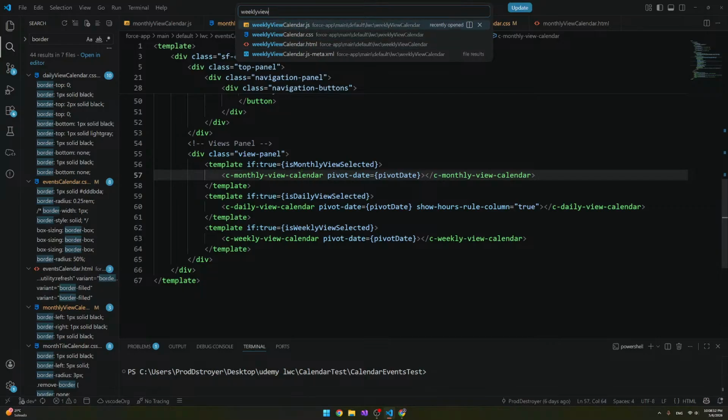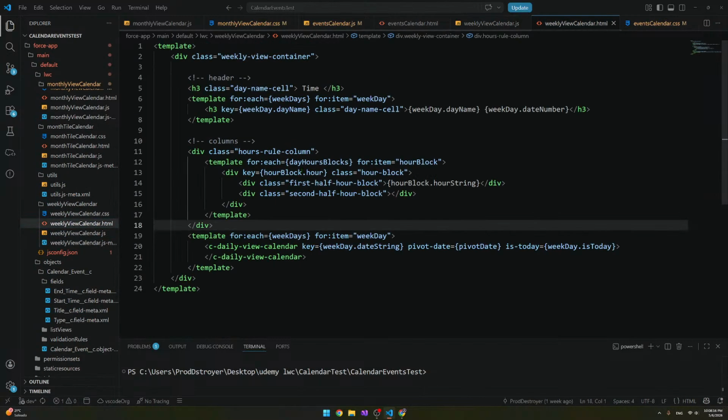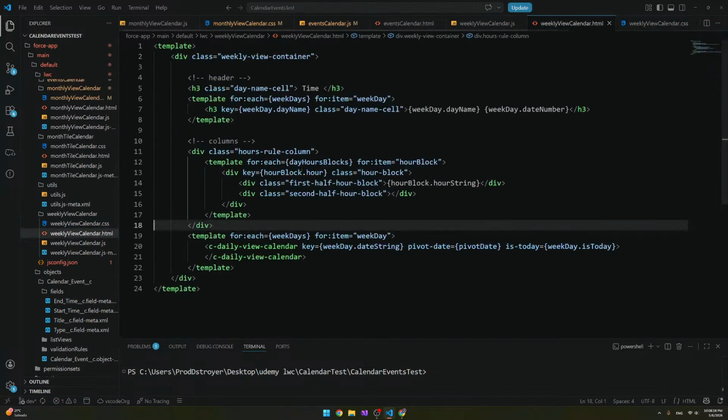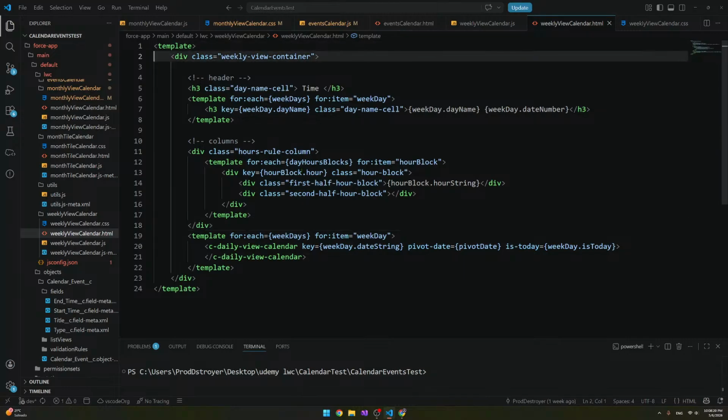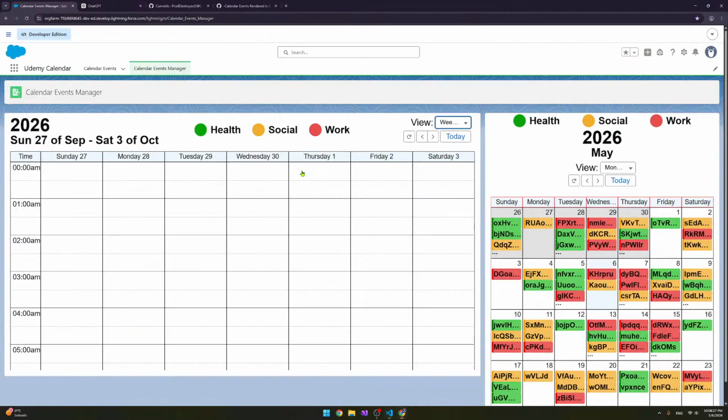But let me just check your JS. Let me just go here, your HTML and your CSS. And this HTML should show me that you have a weekly view container, same as the monthly view. And weekly view container should have a, what would you say?